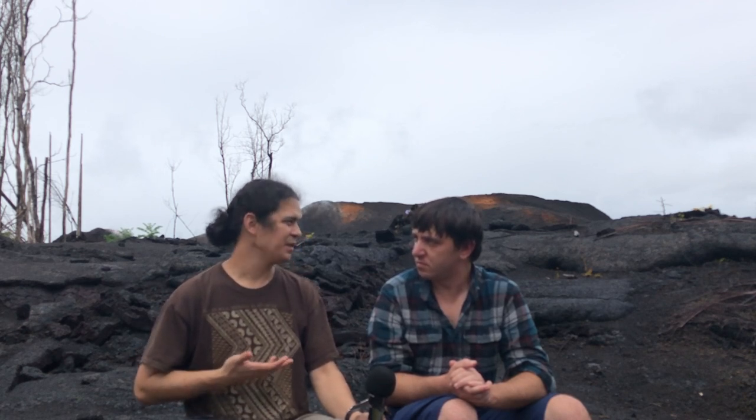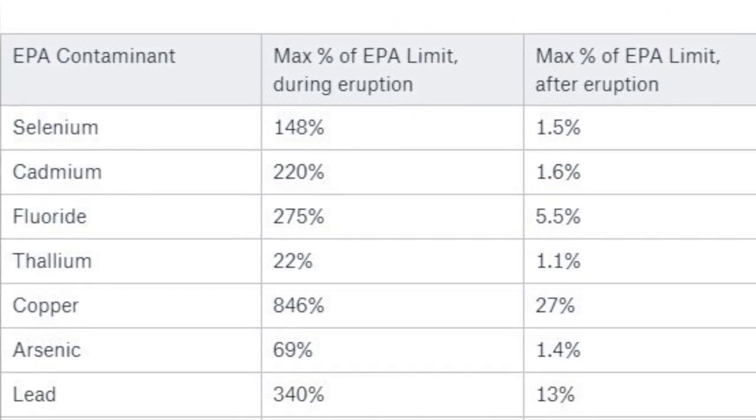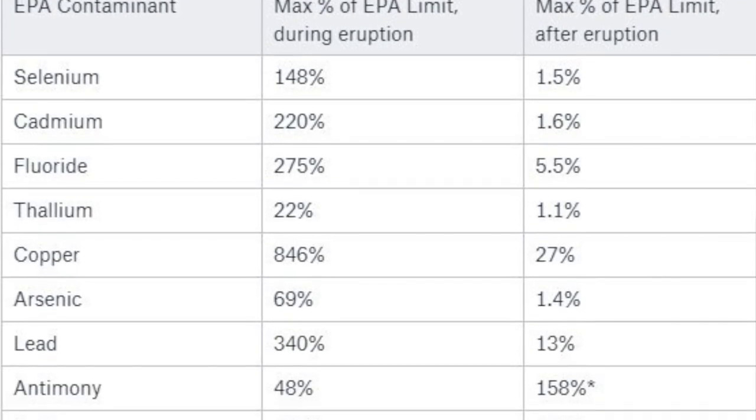What we have today is more thorough analysis taken in a laboratory at the University of Leeds, and we've been able to look at the residual effects of all this fallout. Dr. Ilyinskaya shared her results with us, and we're able to break them down in a way that lets you understand how it impacts you. There are 60 possible contaminants that were analyzed; of those, 11 are listed as EPA concern, taken at 27 different sites across the island — 43 samples in total.